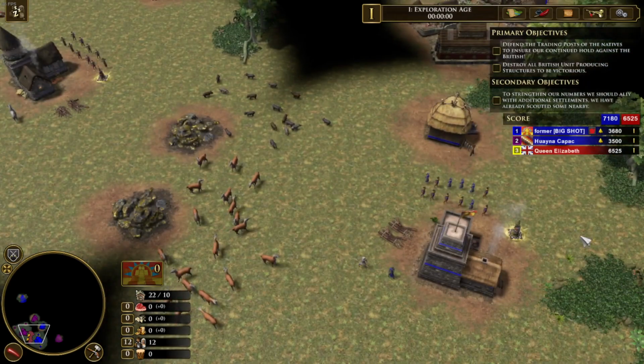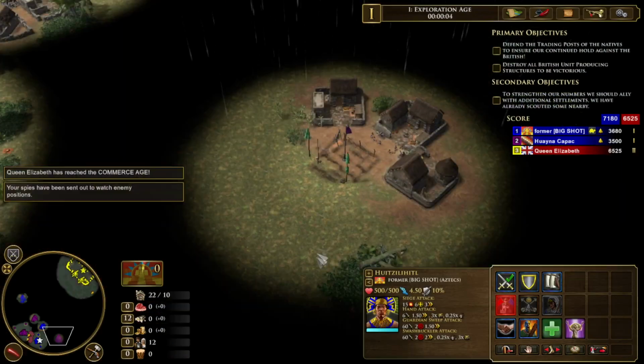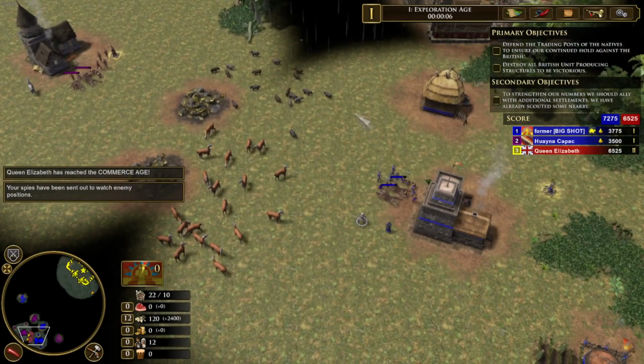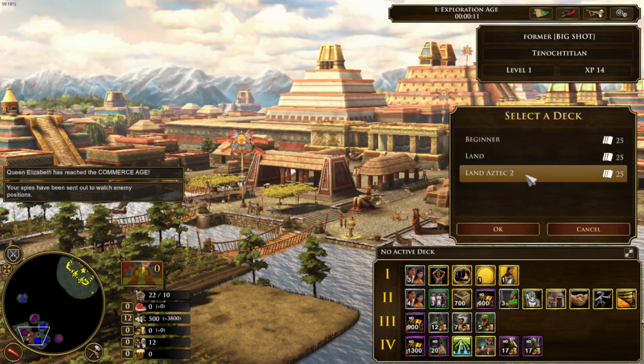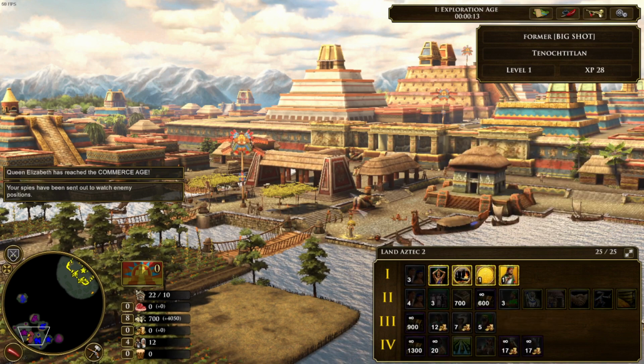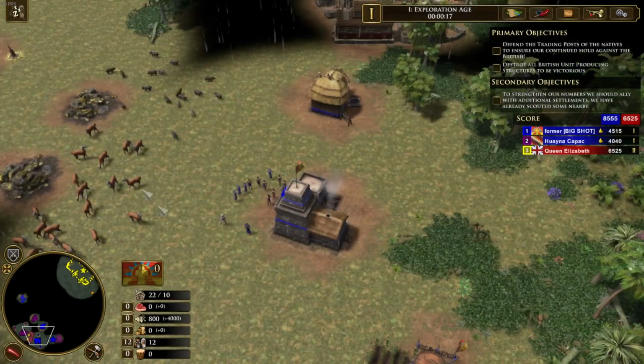So now, two of the things I'm going to try and look out for are if the deck is working like I've tried to make it. So yeah, there's Land Aztec 2. Again, you have to make it its own unique deck. You can't edit the base ones, which is why I deleted them.